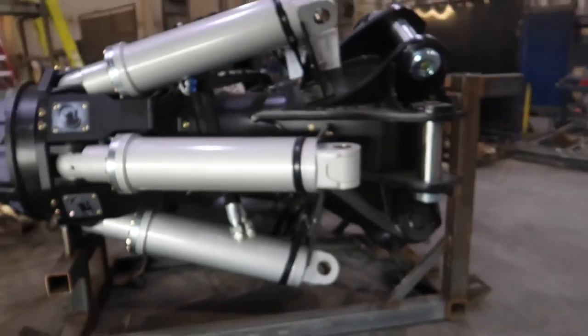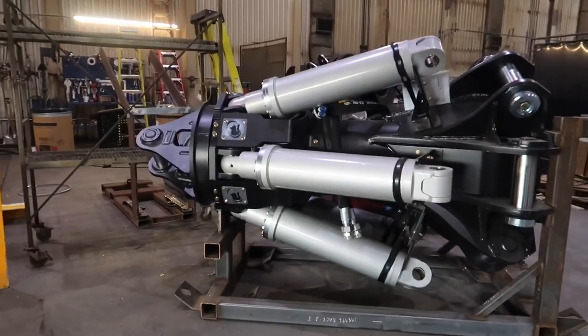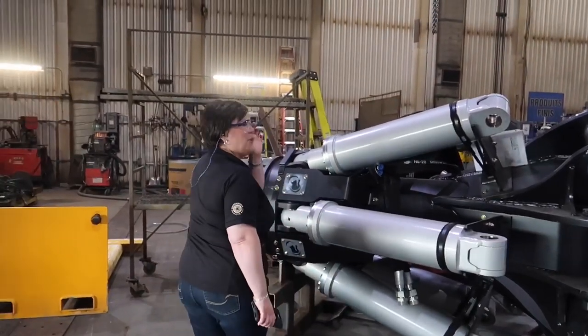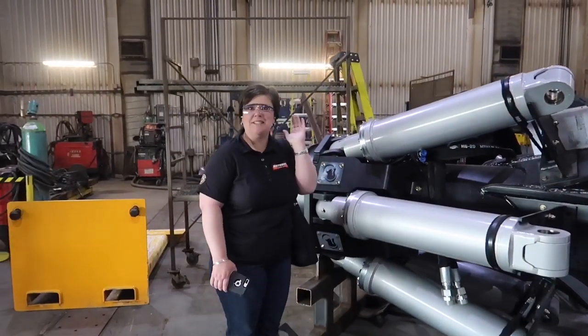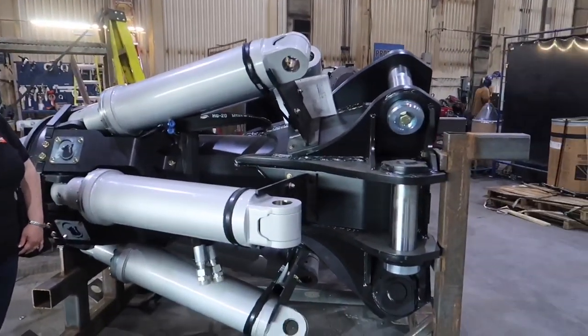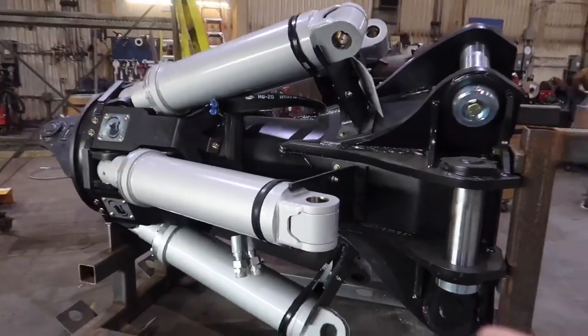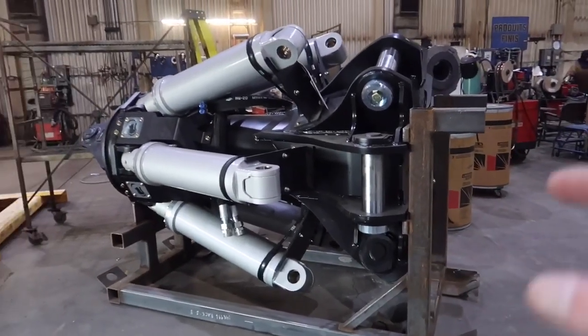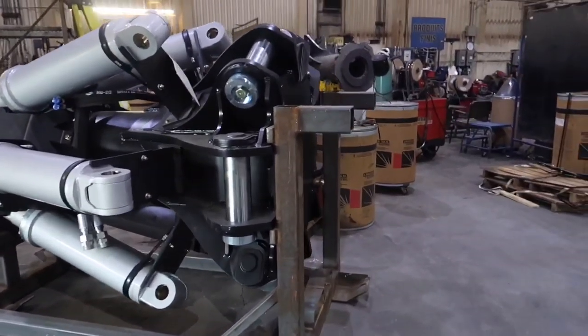He'll stand over beside it where he's gonna get a size. So that's a 7 cubic meter. They build a 10, a 10 that's bigger than that one.